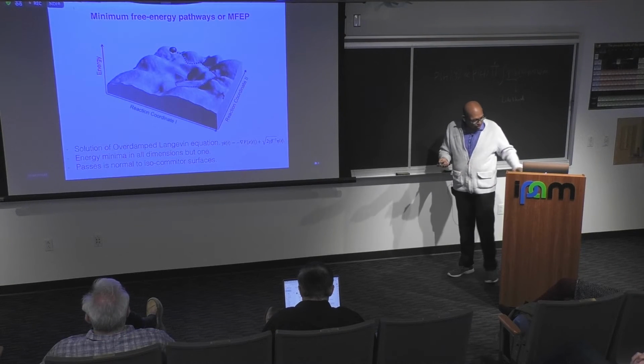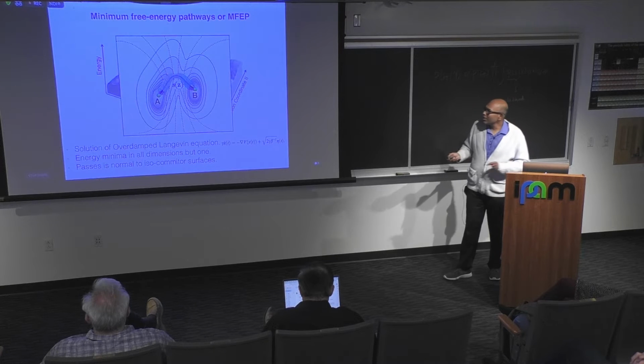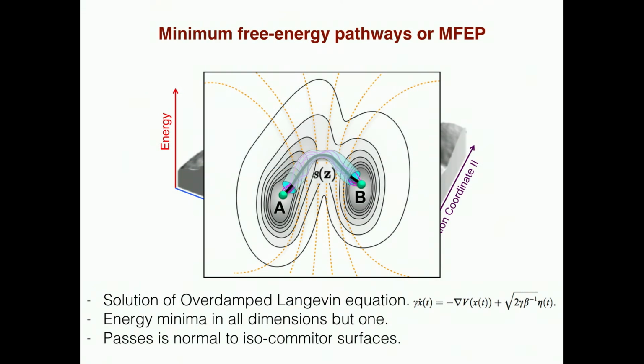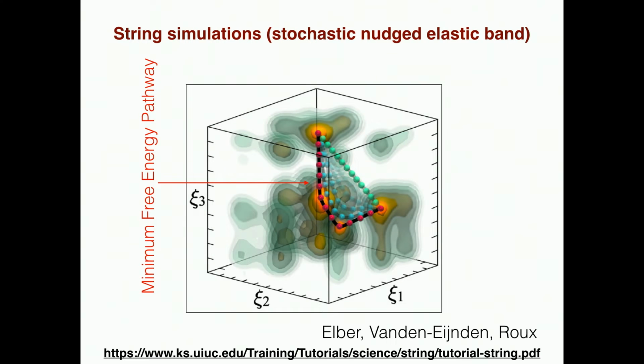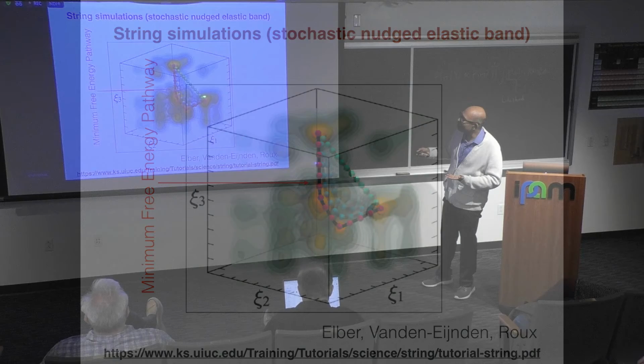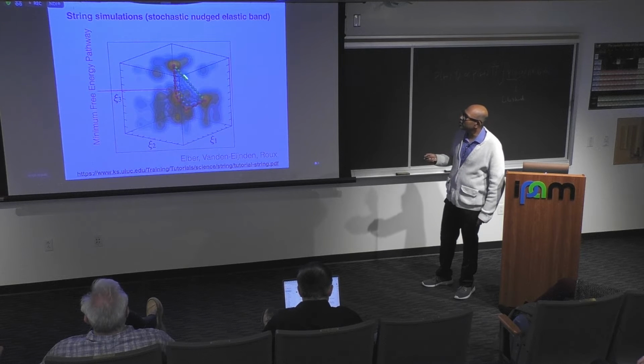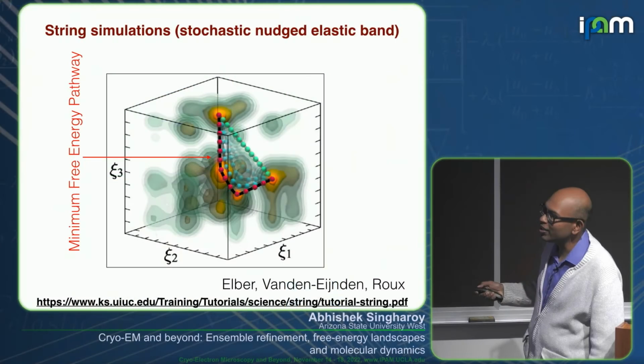Now, often what happens is, there's something called a string simulation in molecular dynamics simulations where, in principle, you can find minimum free energy pathways given endpoint structures. This is developed by a number of people. So what you do is, on this very complicated surface, you start out with a particular trajectory, a training trajectory, and then this trajectory is morphed into the minimum free energy pathway. Now I am assuming that this trajectory is diffusion map. This is the minimum free energy trajectory.